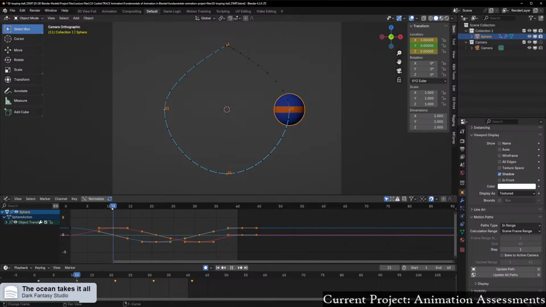Frame 11. Yeah, that's correct. Frame 21. Yeah. Frame 31. Yep. And then for some reason, it doesn't do what I wanted it to at the top. Odd. How do I fix this? Because I could have sworn this was even spacing. 11, 21, 31, and then 41. So I must have goofed something.